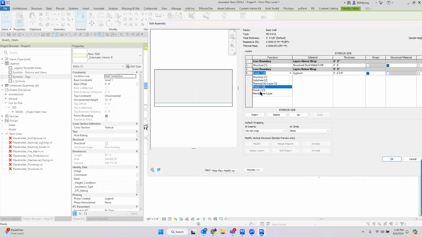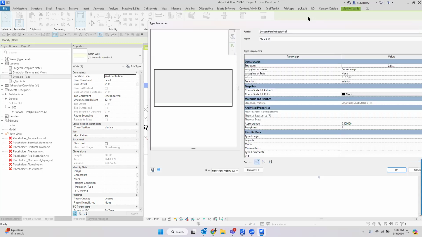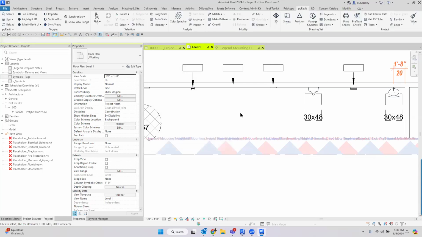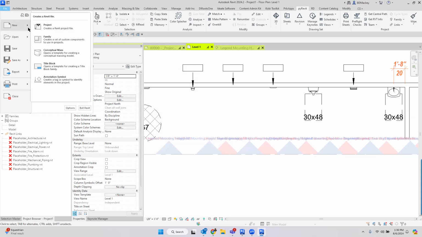So if you're like, man, I've got tile and I want that tile to be on a different layer than the gypsum board and a different layer than the substrate, etc., you've got to set your walls up accordingly. And then once those walls are set up the way you believe they need to be set up, that's where you go into those export settings and you can then go in and say, cool, put these on two different layers.